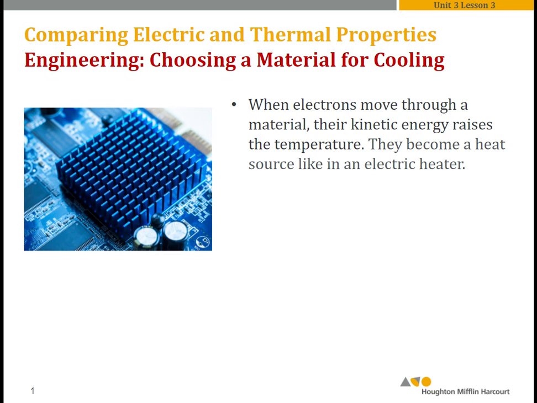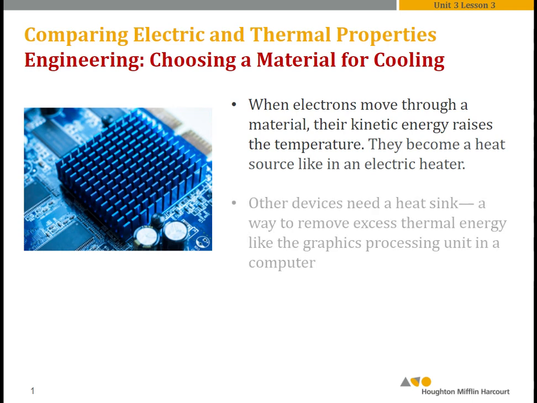In an electric heater, we have a design that is made to maximize or to control the amount of heat that is produced. On most electronic devices, the heat is a problem. We don't want our computers to heat up. So they need a heat sink, a way to remove excess thermal energy.